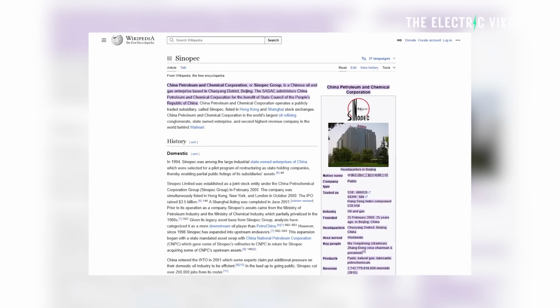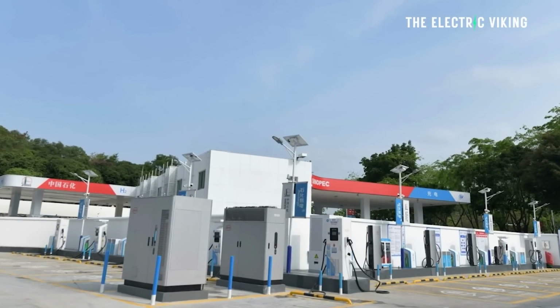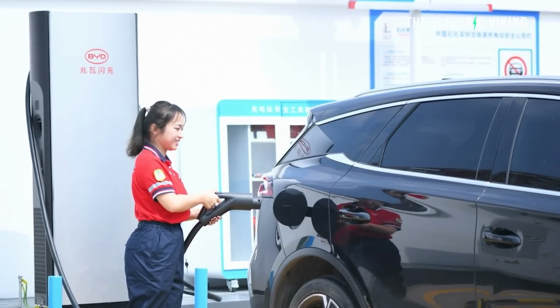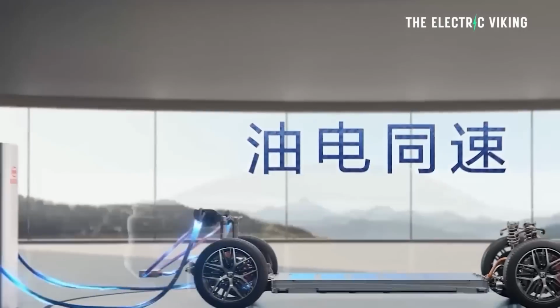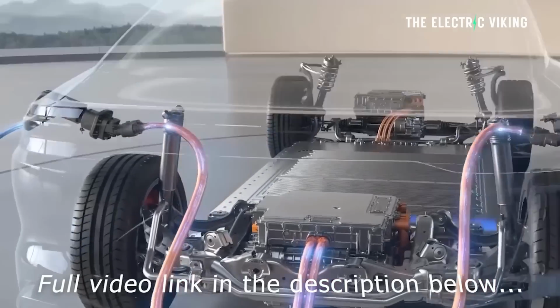So with the first few sites in China, I believe BYD have partnered with Sinopec, the largest oil company in China, and they're building them out. And the reason is because this is a big job, right? It's really difficult to find a site capable of 1,000 kilowatt charging or multiple 1,000 kilowatt chargers. So really BYD probably need megapacks, Tesla megapacks, or BYD have their own version of those, putting those in the ground. That would enable them to put out this kind of charging speed.